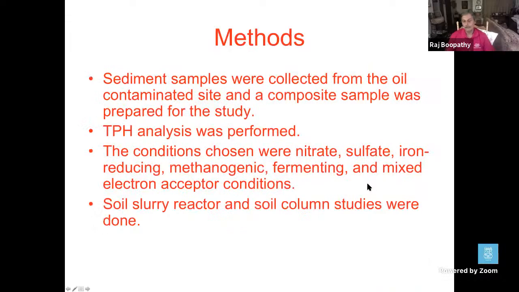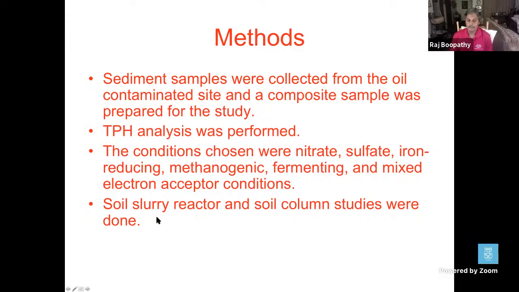So what we did was we looked at the redox condition of the sediment. The sediment is not aerobic, but it has a lot of nitrate and sulfate reducing bacteria. If you just take 1 inch of the sediment, you can smell the hydrogen sulfide. So there's a lot of sulfate reducing bacteria there. If you put enough sulfate as an electron acceptor, maybe these bacteria will take care of the oil, right? So we set up various conditions: nitrate reducing, sulfate reducing, iron reducing, methanogenic, fermenting, and then we put all of them together. We call it mixed electron acceptor. We want to promote all the bacterial activity in one condition and see whether that will do anything good, okay?